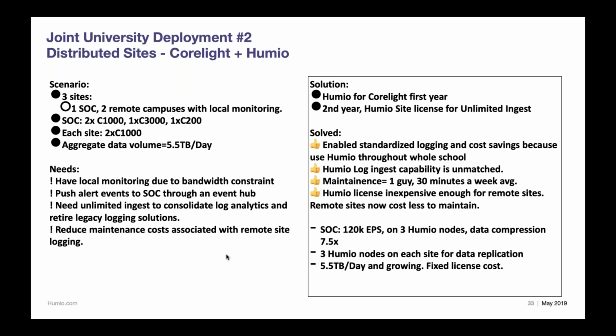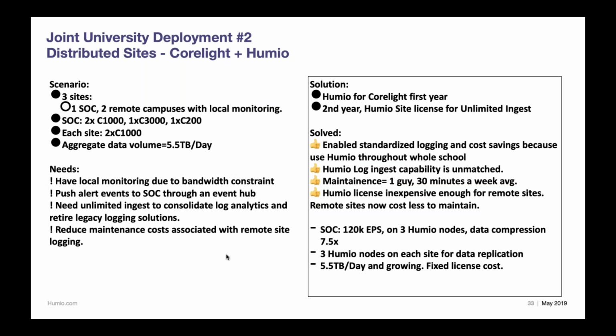Then in the second year of being a customer, they went with a site license to get the unlimited ingest model to start solving those needs I pointed out. So the capabilities afforded by the solution were that they are enabled to standardize their logging and experience cost savings because of that, because they're able to implement Humio for every use case, no matter what it is.